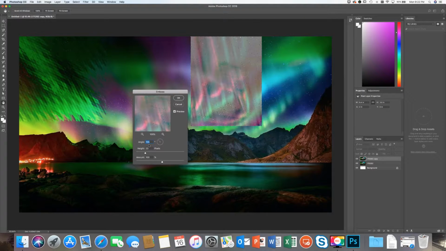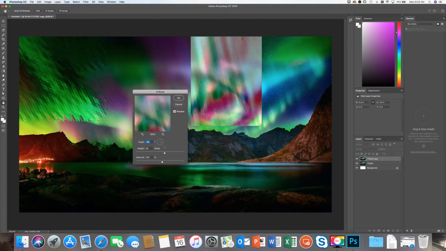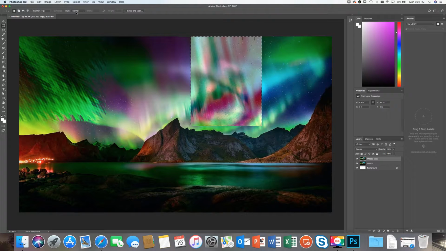And when I do the emboss, it gives a little bit different effect than what you typically see on the other images that we were using before. It changes those colors around and really brings them out. So let's go ahead and click OK. I like the way that looks.